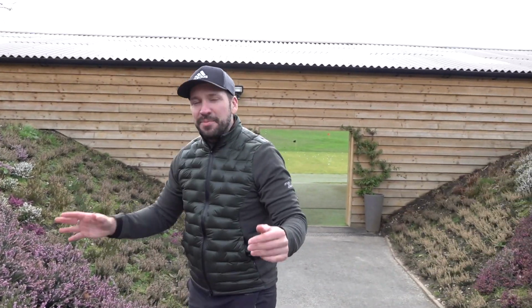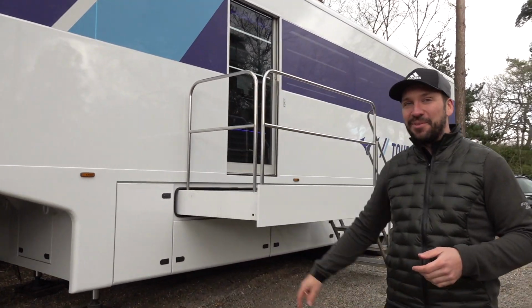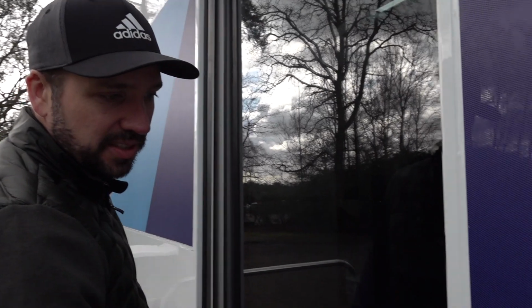plants, beautiful. So I've never actually been on the Mizuno Tour Truck before. I've been on many of the others and they are very, very cool. I imagine the Mizuno one is going to top that list. So let's have a wander on. I think they've already started building the irons. Hope so anyway.